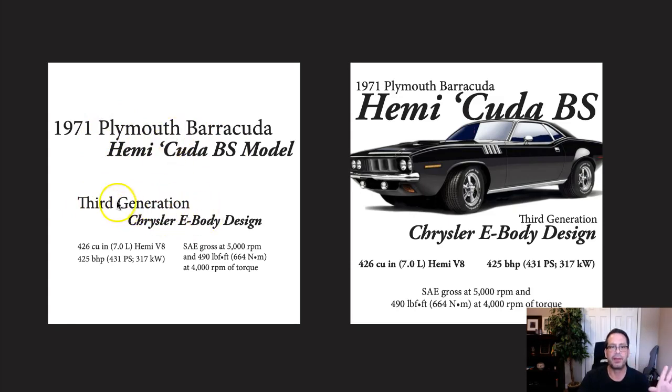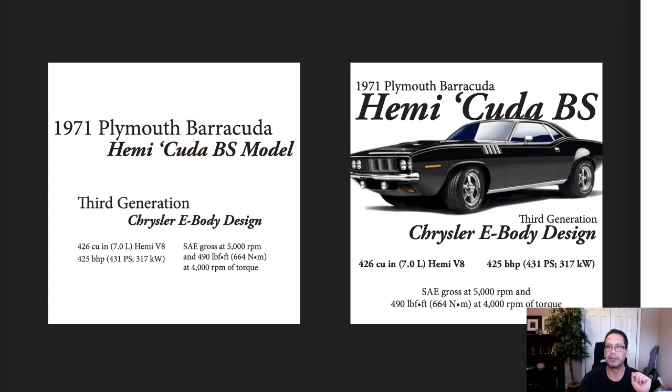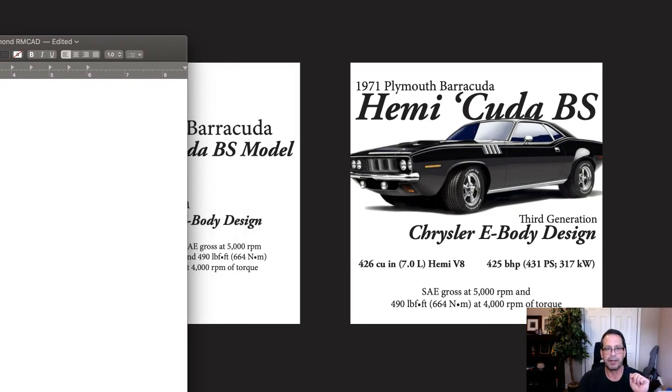And then this is good. This is good right here. So that's going to be decreased, but still bigger than this. Then this is going to be bigger than this. And then the bottom is great. That's good. But again, in design, something should always align with something else. So depending on how this is, you could even use the Barracuda right there, that B. And again, let me grab my trusty straight edge, bring that right there.